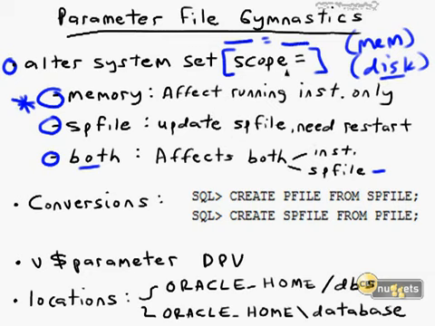In that case, you'd specify scope equals SP file. You see? I think it's quite elegant how that works. As a matter of fact, the difference with SP file having a memory and a disk image reminds me very much of the running configuration and startup configuration of Cisco routers and switches. So if you have any experience with that, with the Cisco IOS, then this should be very familiar to you indeed. Now, you can do conversions at any time.